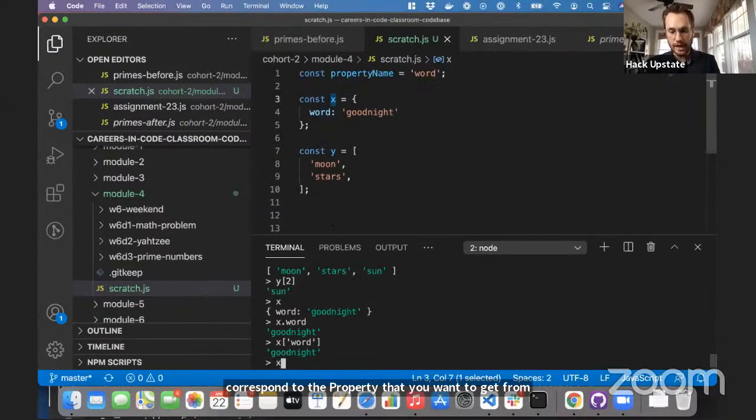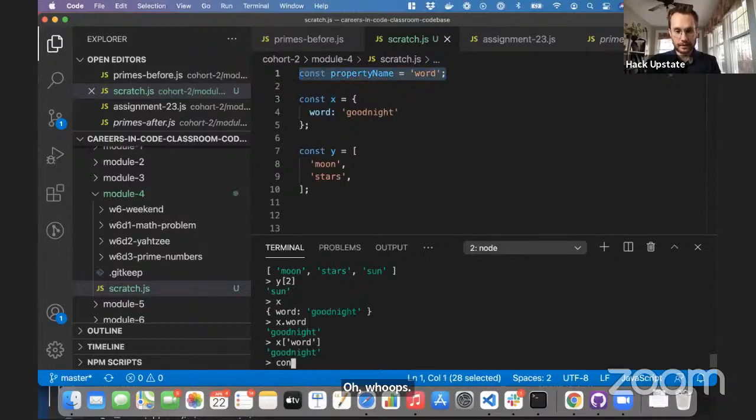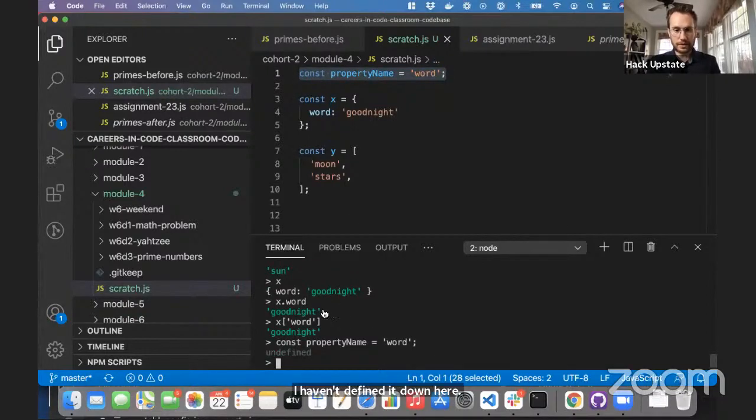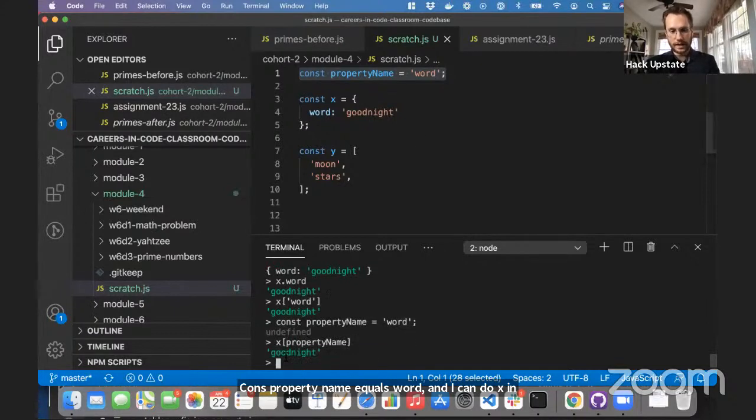So in this case, you could say x square bracket property name. Oh, whoops. Const, I haven't defined it down here. Const property name equals word. And then I can do x index property name. And that's good night, because word is a string.